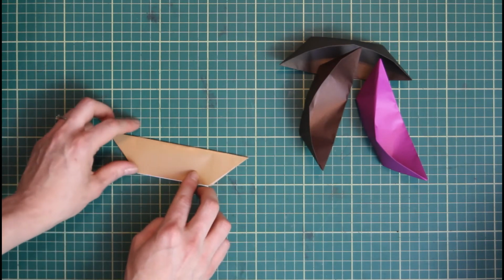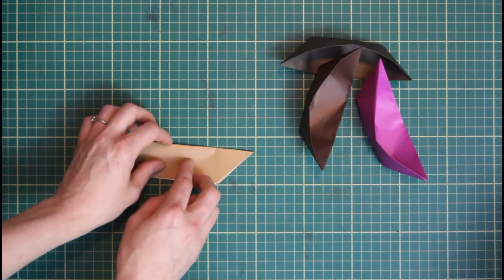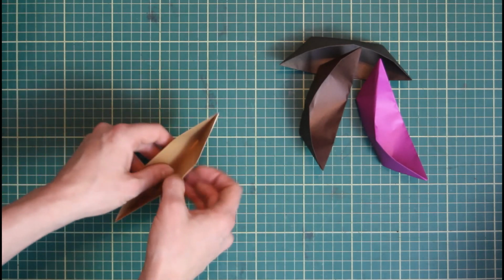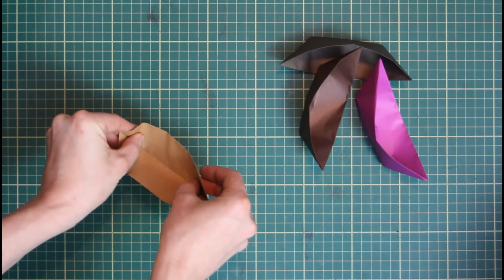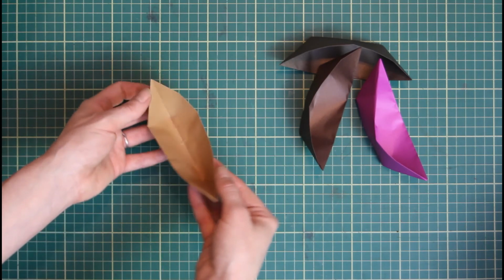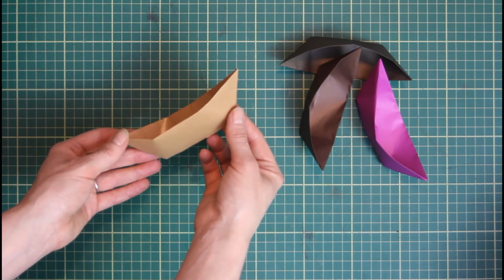Now all you need to do is pick it up by the longest edge and open it up. And that is your origami boat.